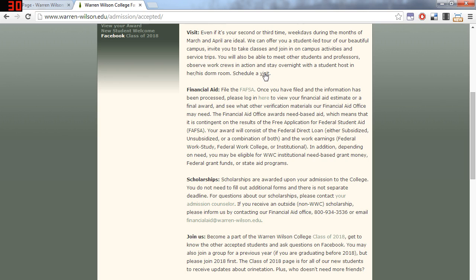If you hold your mouse pointer over the link and look down into the left corner of the browser window, you will see the address for this link appear. Now, when we're talking about types of links when we're dealing with migrating text, this link is a link to within the Warren Wilson website. You see the address down in the left corner says warren-wilson.edu. That means that this goes to another page within the Warren Wilson website. This link, for example, goes to the FAFSA government page. This one goes to Campus Web.